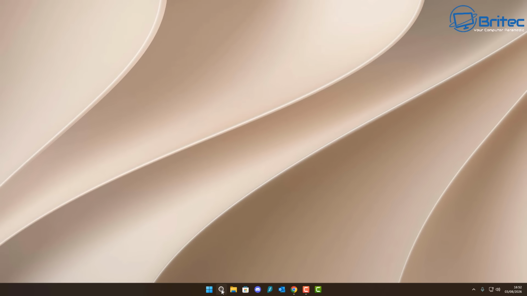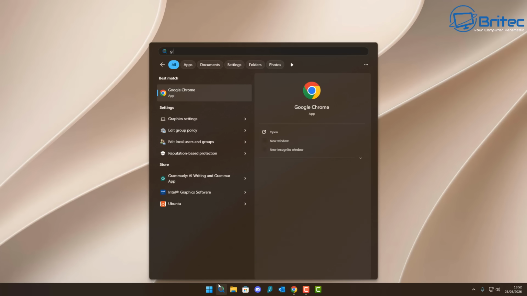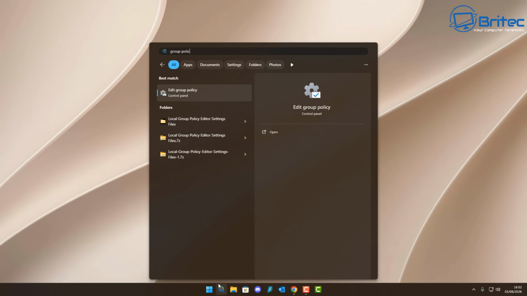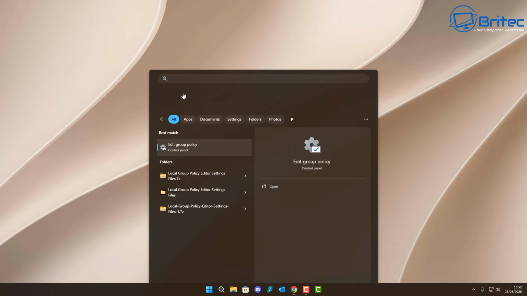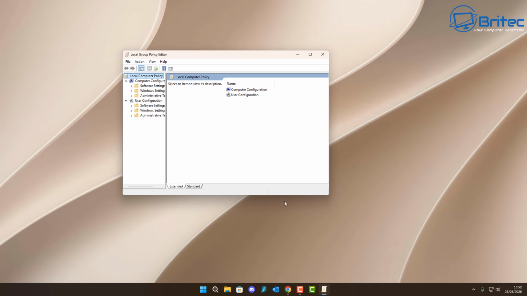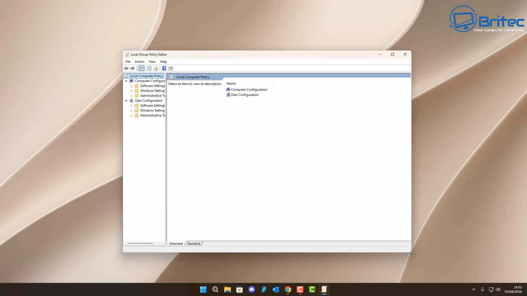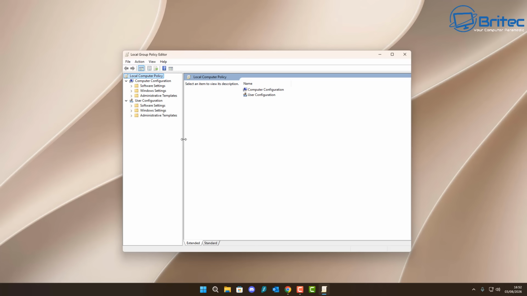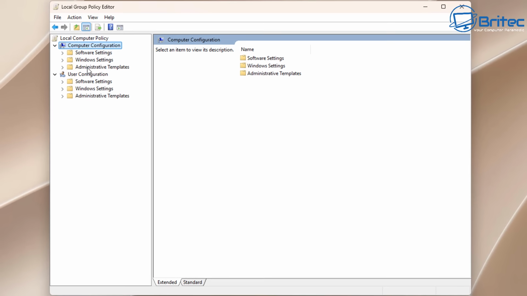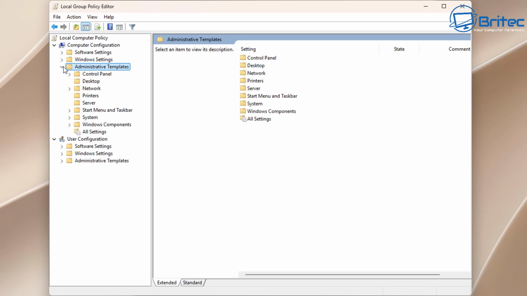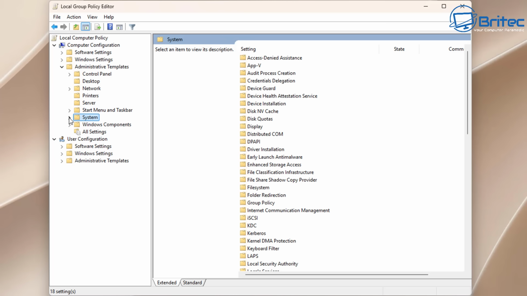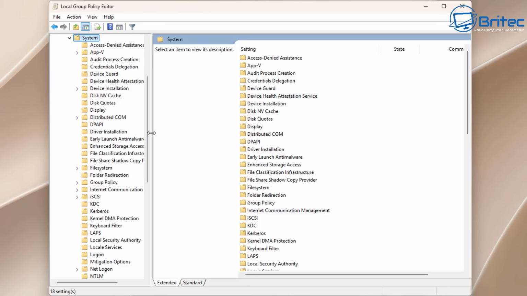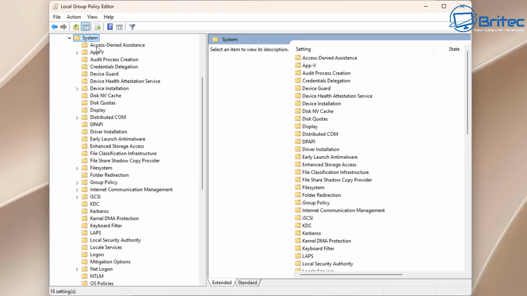open up the Group Policy Editor on Windows 11 Pro or Windows 10 Pro systems and above. I'll show you the registry way as well for Home editions of Windows, but we'll first start off with the Pro edition. Type GPO or gpedit inside the search, and this will open up the Group Policy Editor. From here, we're going to navigate to Computer Configuration, Administrative Templates, and then System. Inside here, we're going to come down and we're looking for Device Installation. So here it is right here.